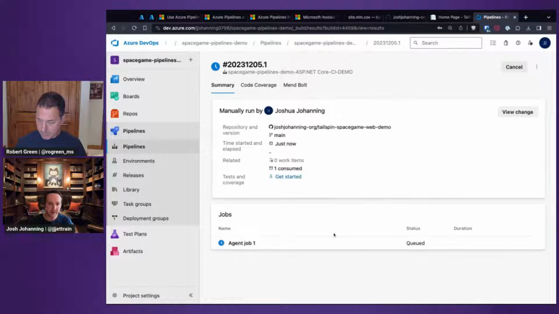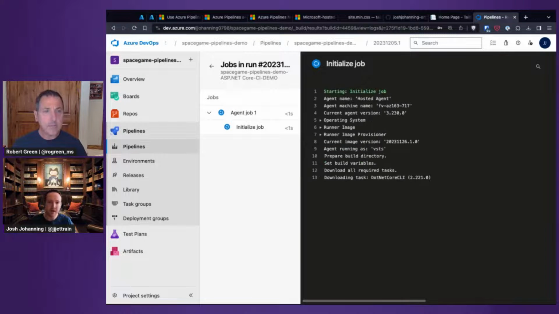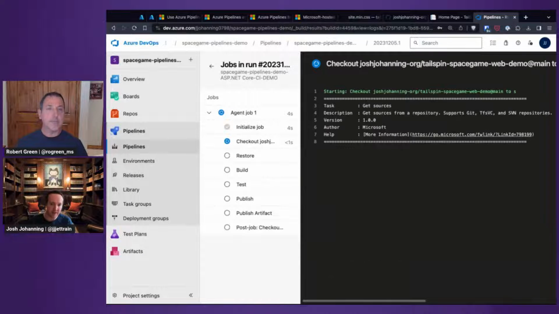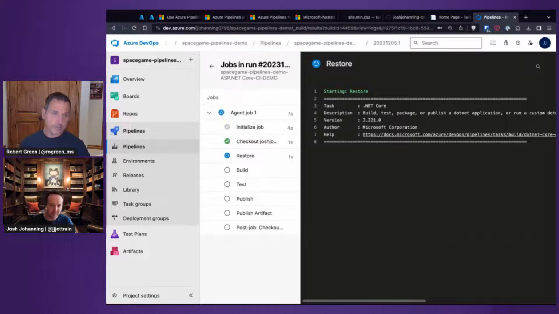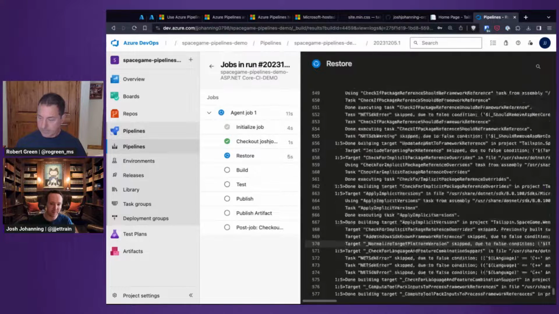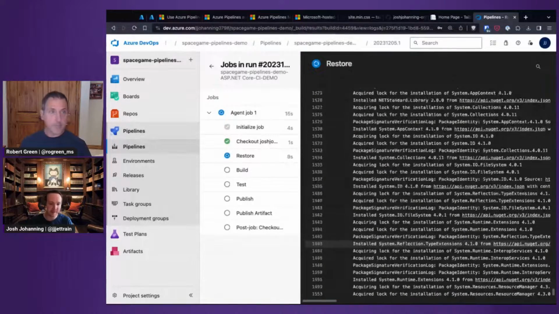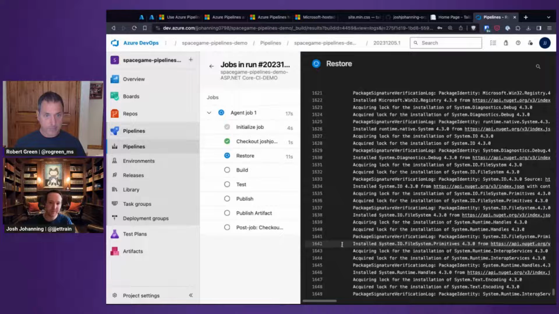So cool, our first pipeline's created, and we can come in here and click it. We just have the one job, so we can click on our one job and watch the interface. We have our one job taking our runner running the job. It's going to clone the repo, check it out, and run the steps in the order that we put them in based on our template. So very simple: restore, build, test, .NET publish, build.